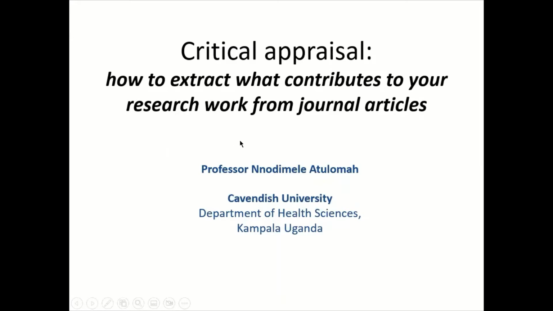Because in the literature review, there is a subsection called empirical review, which has the function of scoping the length and breadth of the problem phenomenon that you wish to address, identifying what is fully known, what is fully revealed in literature, and what is partially revealed and what is not revealed at all.